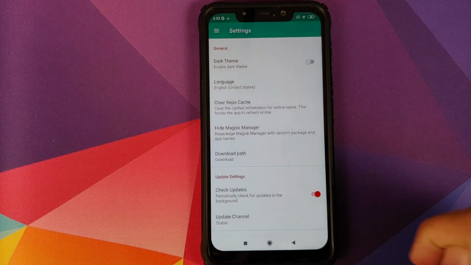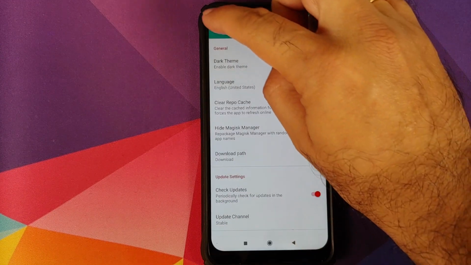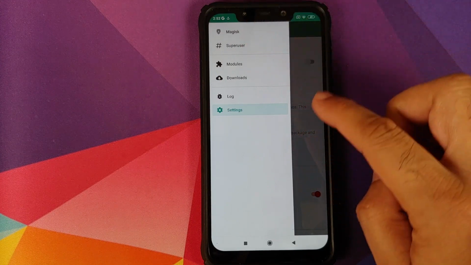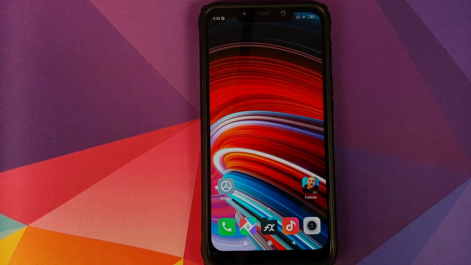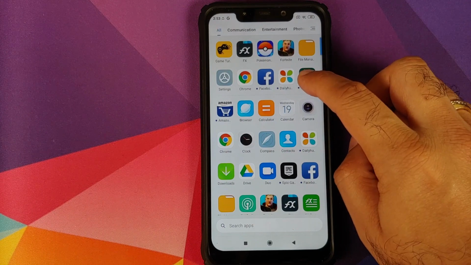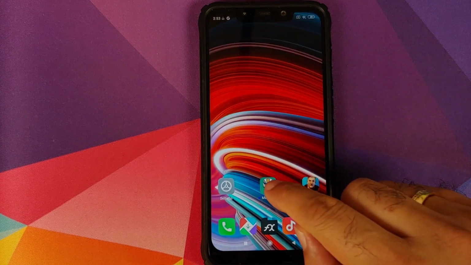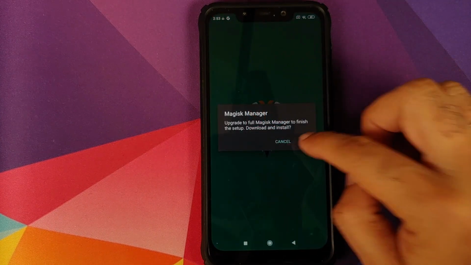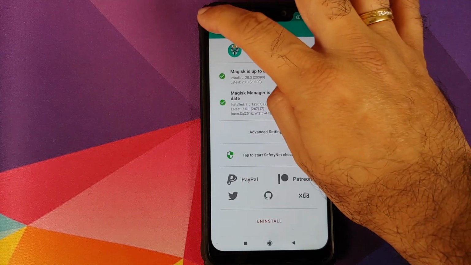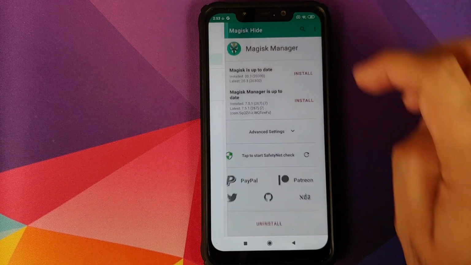Once we select that option, the name will change to something else. So we'll click on OK over here. Once this is done, you need to click on the three bar menu on the top left one more time, and then we had to wait for Magisk Manager to restart. So once Magisk Manager rebooted, we now have the application called Manager. So we'll open Manager, click on OK if we get the message, and once this is done, we'll click on the three bar menu on the top left and go into Magisk Hide.